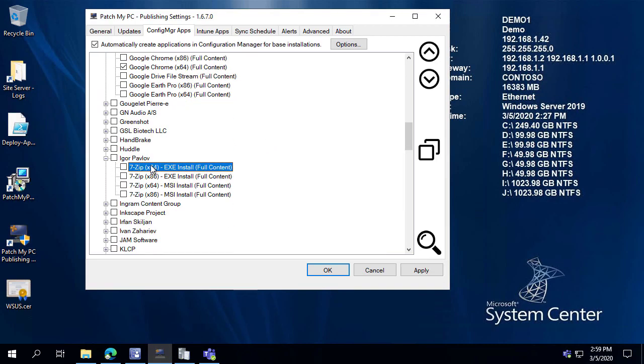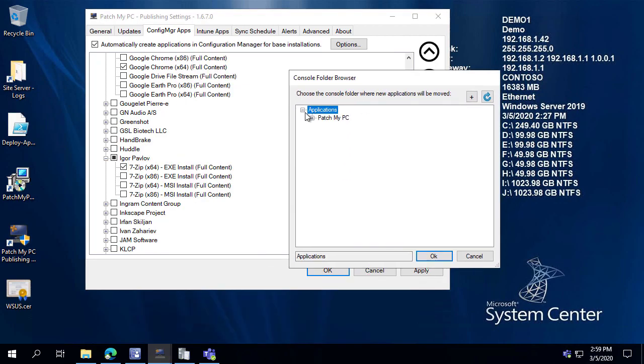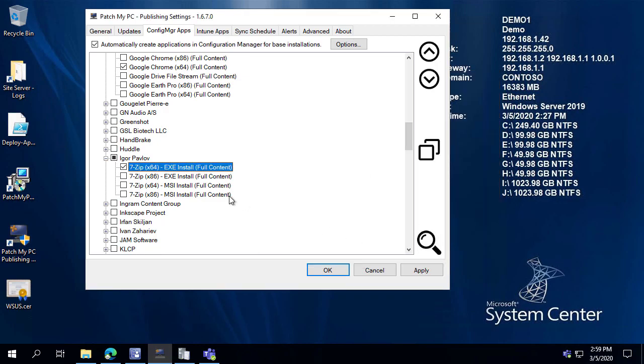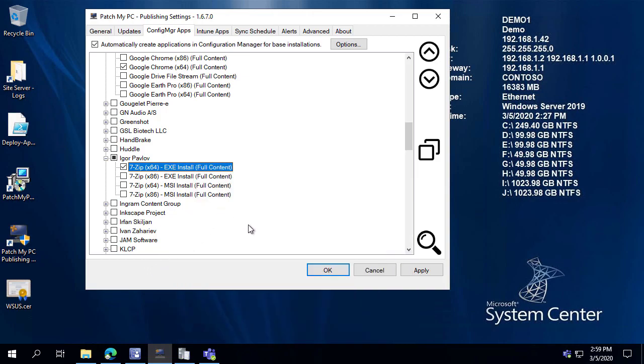Now for applications, you will see that there are a few additional options for the right-click customizations. Now let's say that we want to enable 7-zip as well as an application. And within here, you can even move an application to a separate folder. For example, if you wanted like a separate subfolder for specific apps, you can be more granular on the application level if needed. That's all the customizations that will apply for now.